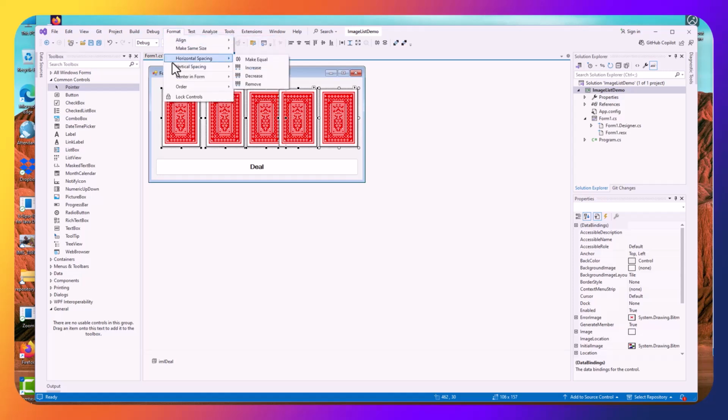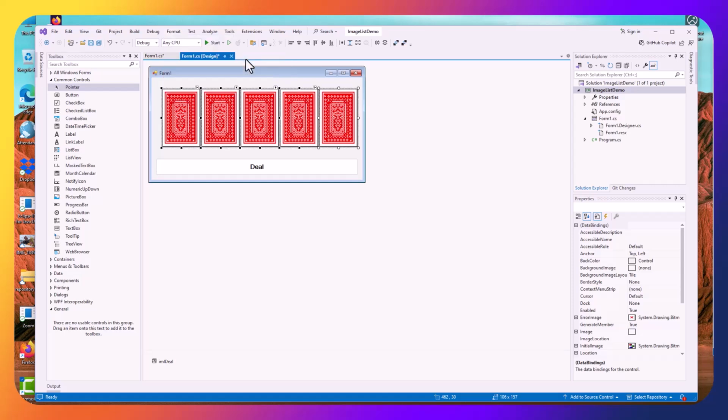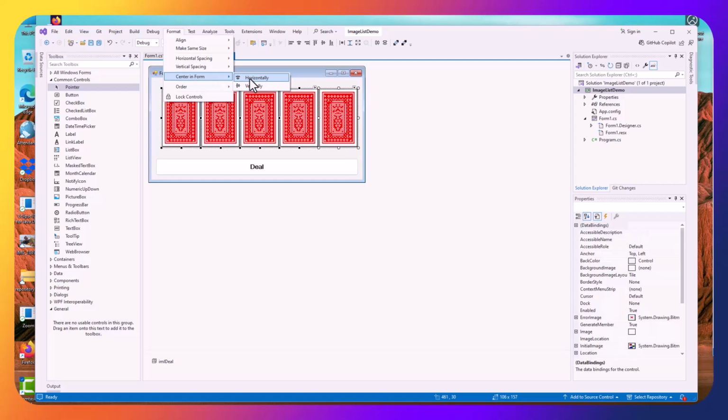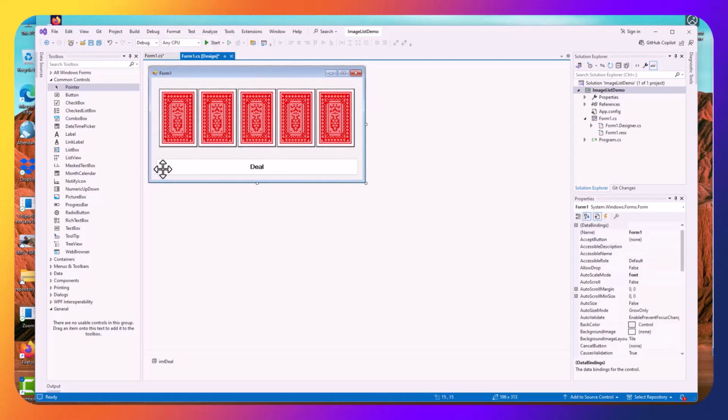Format horizontal spacing we'll make equal. And then we'll center them on the form horizontally. And there we go. Now we can simply adjust this button so it works with that card, and this one works with this card.